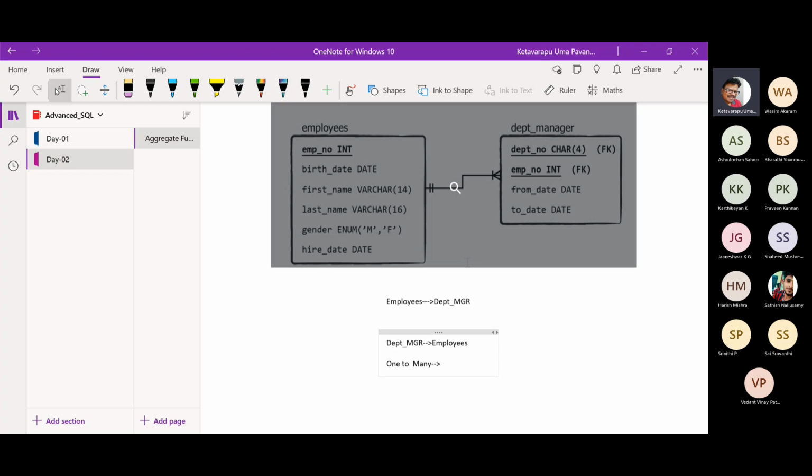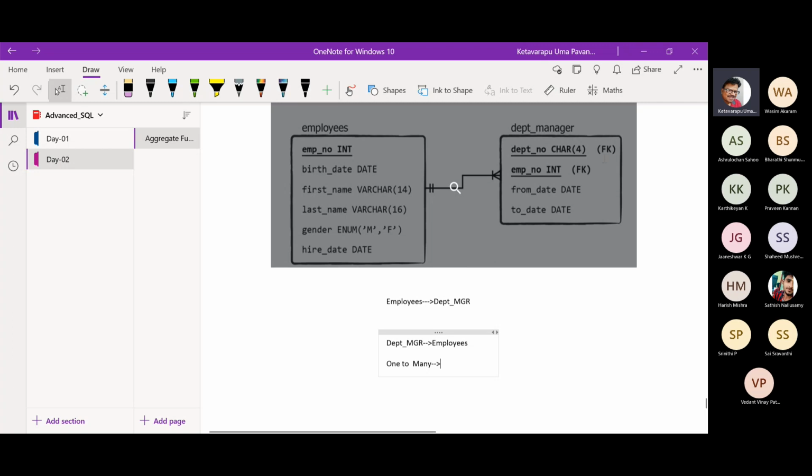So department manager, DEPT manager, should refer to another table. That's why I intentionally picked this particular example, so that you could establish the hidden tables also. And the second thing, friends, is that I'm referencing employees as employee number as integer, and here employee number is the primary key, though we have not specified.